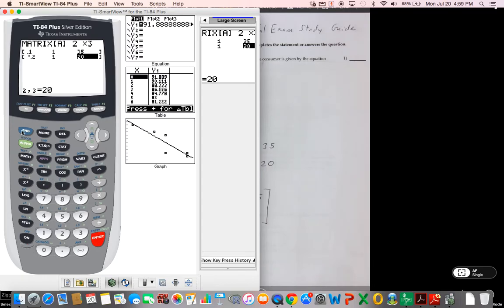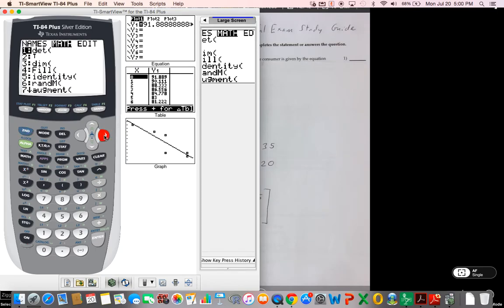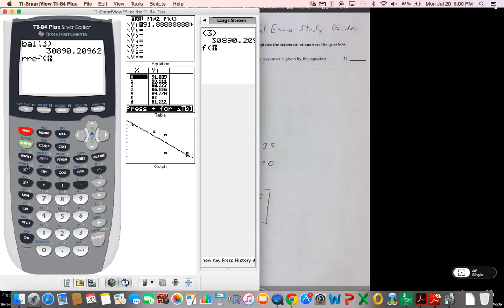So let's go to the calculator. It's been a while since we've done this, but it's not that big of a deal. So we want a 2 by 3, and I just want to put the numbers into corresponding places. All right, so go second function quit, go back into matrix, go over to math. We need to find RREF, which is at the B for me. Probably is for you too. Go back in and get our matrix A.